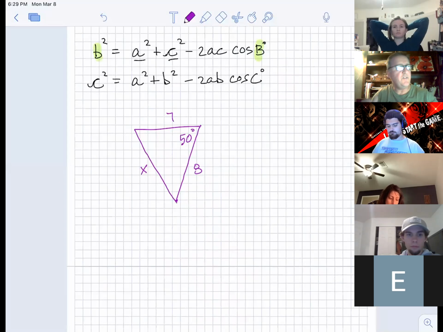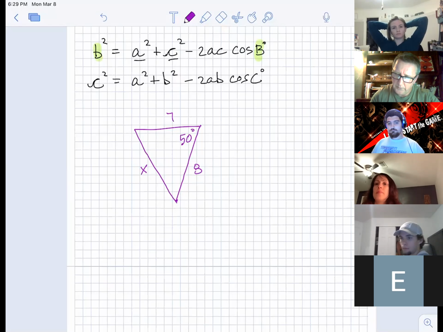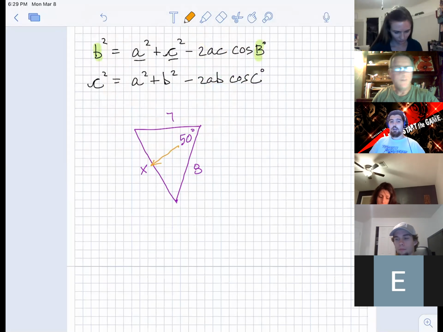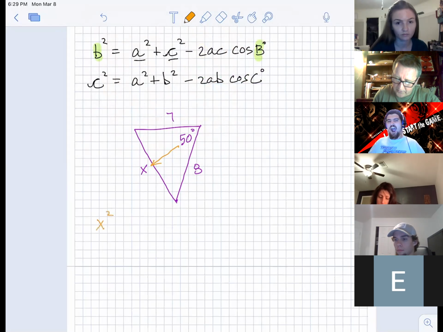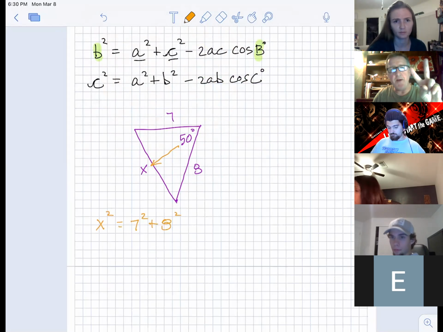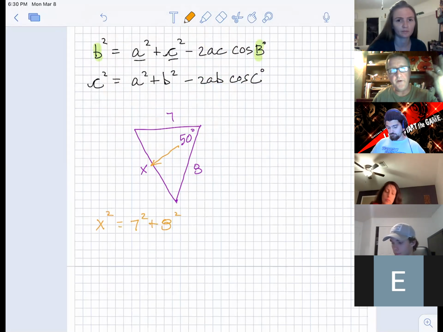So quickly, just to make sure you didn't suck this up, because we're going to build on this idea and do all kinds of things with this. So let's just make sure. How did you know which of the three sides, X, 7, and 8, goes by itself? Because the only angle you know is 50. So the one across from that's got to be the one by itself. So you'd say X squared equals, what do I put next? Is it 7 or is it 8? Is it 7 squared plus 8 squared, or 8 squared plus 7 squared? I did 7 squared plus 8 squared, but I don't really think it matters, does it? No, because when you add numbers, 3 plus 5 is the same as 5 plus 3. So you don't care. Right?